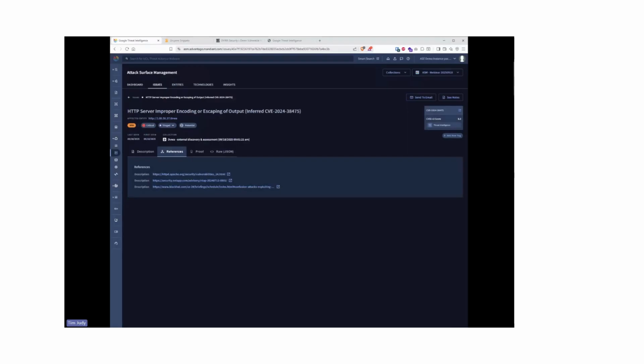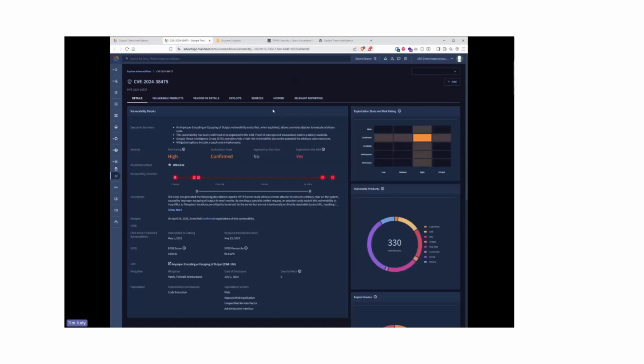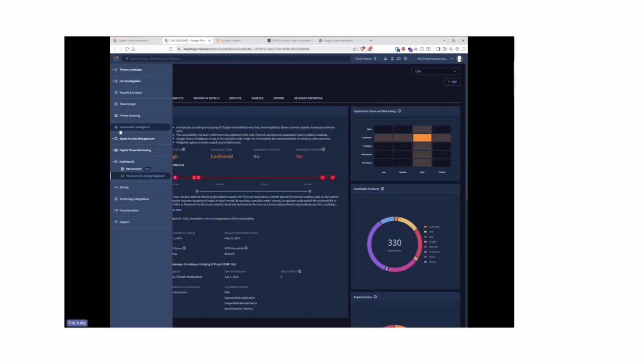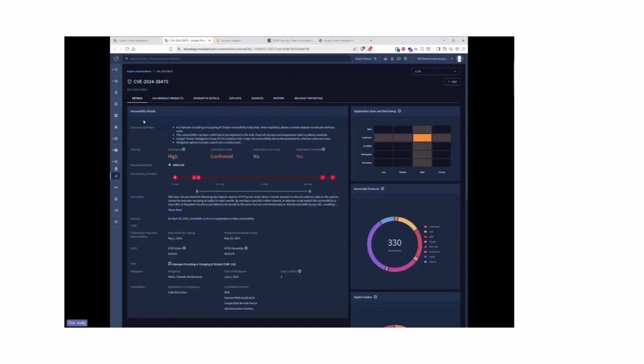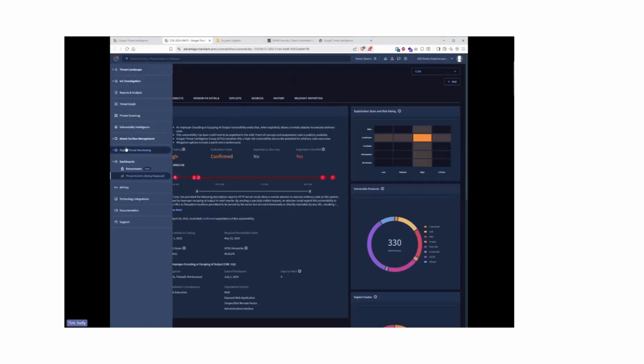And then if I need just a little bit more information, if I wanted to dive in to see the actual threat intelligence that's in the platform for this CVE, I can actually click this and it will take me to the specific CVE, and this is actually outside of the attack surface management platform.